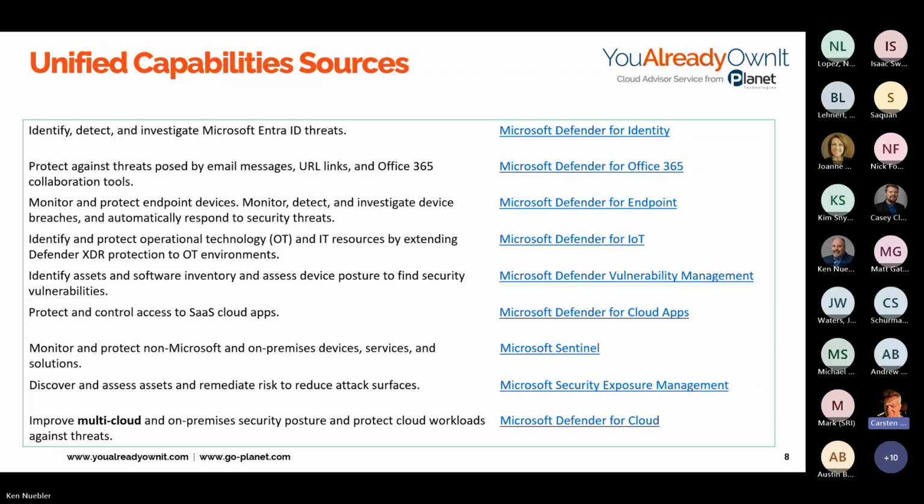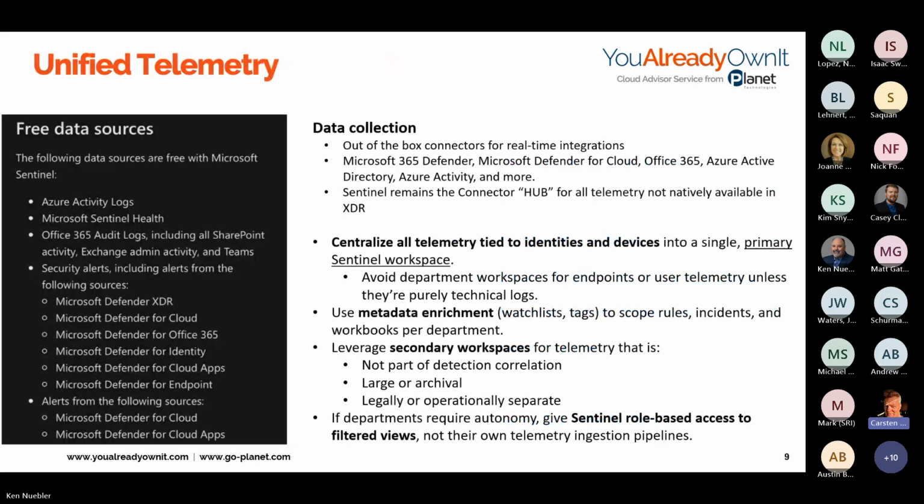What's also important is that we need to remember to incorporate Defender for Cloud. If you use multi-cloud or Defender for Cloud for any security posture monitoring in Azure or multi-cloud, so AWS or Google Cloud, for example, we want to turn on Defender for Cloud as well and get that included into XDR. Perfect. And just for people new to the term, workspace equates to log storage location, right? Log Analytics, yeah. So our log storage for our telemetry.